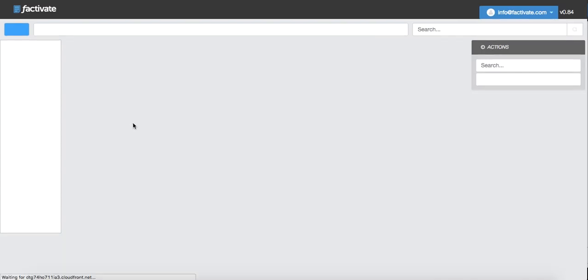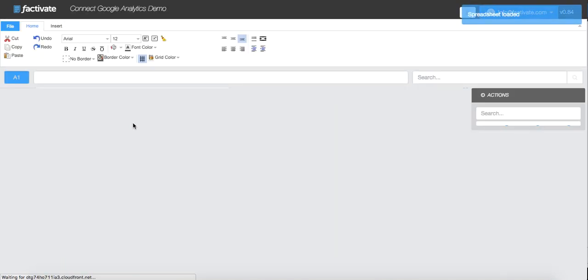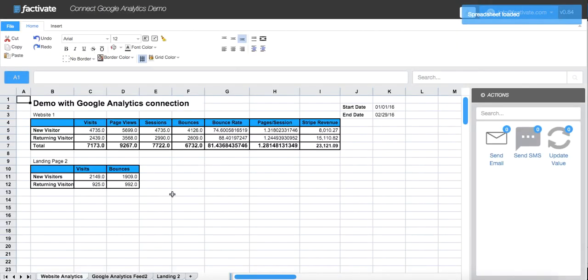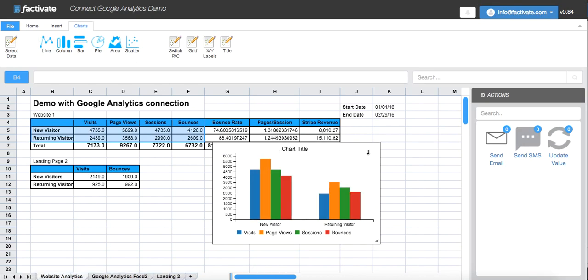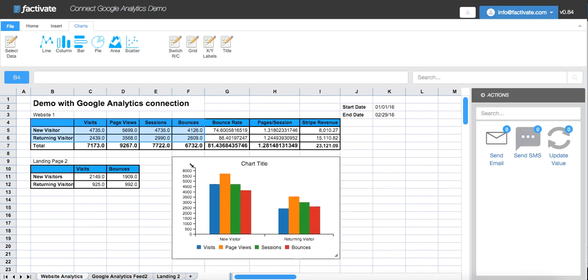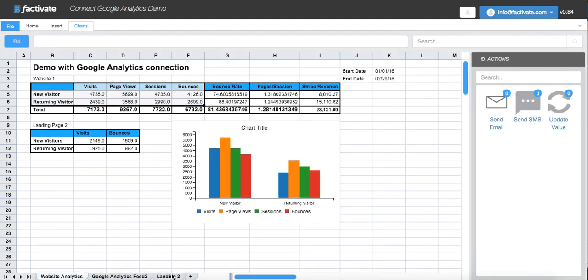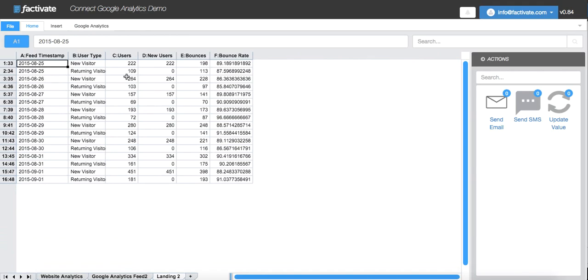So to show you that the information is saved, I'm just refreshing the page really, really quickly. And here you go. You can build graphs from your information however you want. You can share those graphs, you can share this sheet, whatever. Ultimately, what you want to do is you're going to start showing how this data begins auto-populating every couple of minutes, and how your spreadsheet talks to that information.